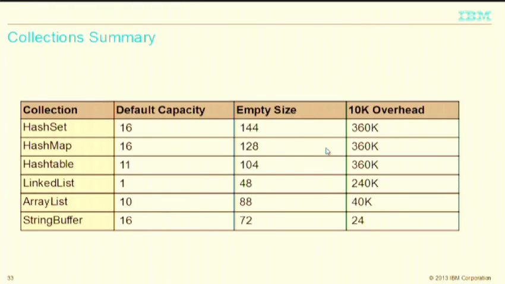You'll notice basically the three which are hashing and therefore have fast access to your data are big. Linked lists sit in the middle. Given the overhead and given that they've got linear access rates, you go to your linked list and you have to walk down it until you find your data, they're often not worth using. And then you've got array list and string buffer, which are much, much smaller if you can store your data in those formats.